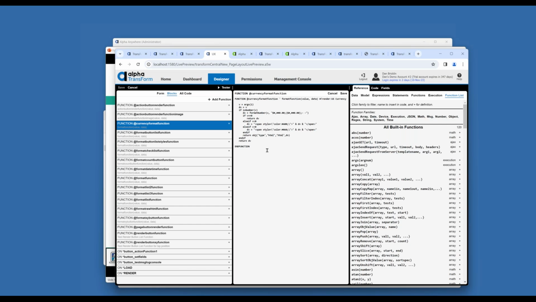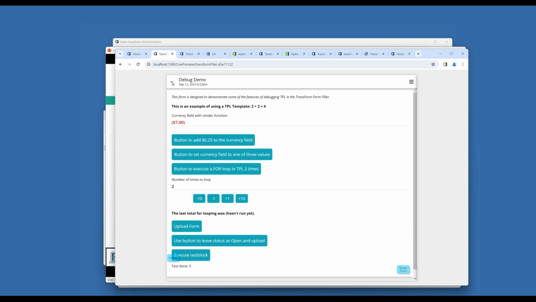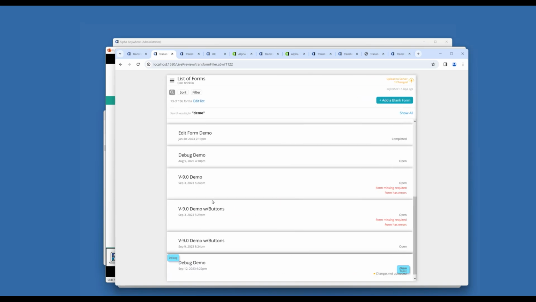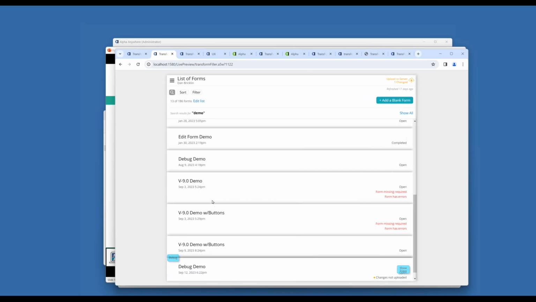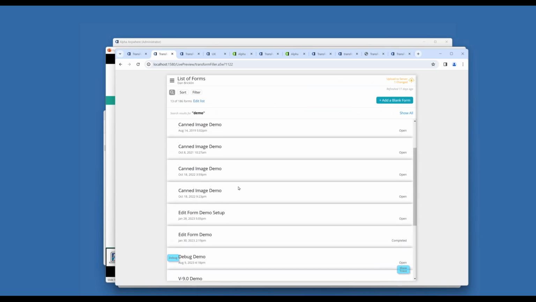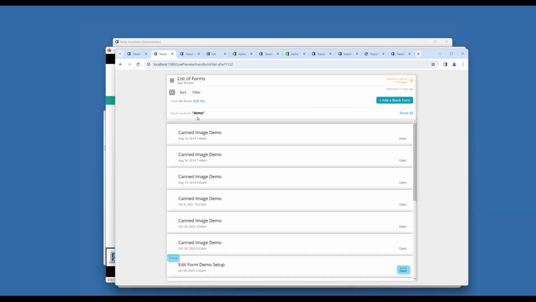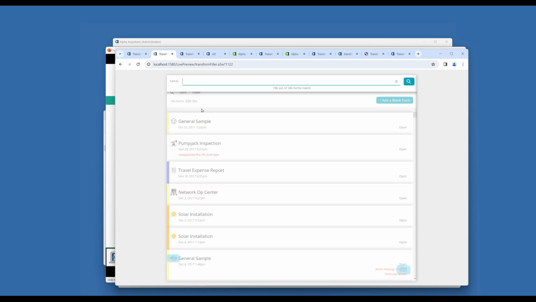So you can actually return HTML if you want to. You can just return straight a value if you want, or you can return some extra stuff. And we will look at that. Let us go up here, and well, we don't want demo, show all. Now let's look for render.